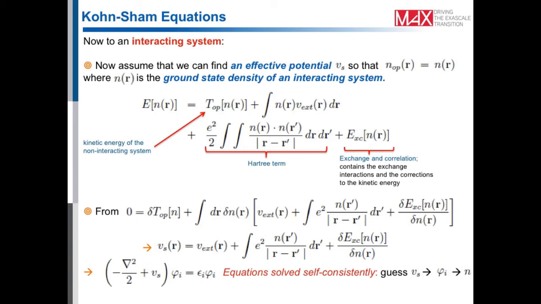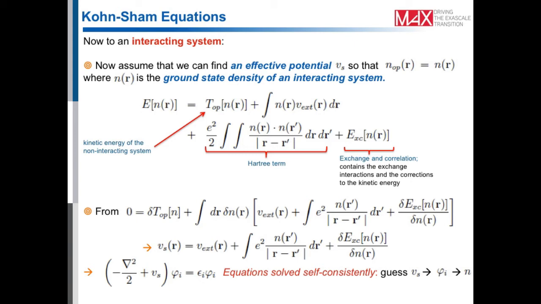So that means you will get this energy functional, featuring the kinetic energy of the non-interacting system. Then you will have the external potential coming from ions and whatnot. Then you will have the Hartree term. And then, in this term, which is called exchange and correlation, you will have the exchange interactions and the corrections to the kinetic energy, because this is the kinetic energy of the non-interacting system. Okay? So now, again, you know that the energy has to be stationary around the ground state for small variations of the density, and then you can see what this effective potential corresponds to.